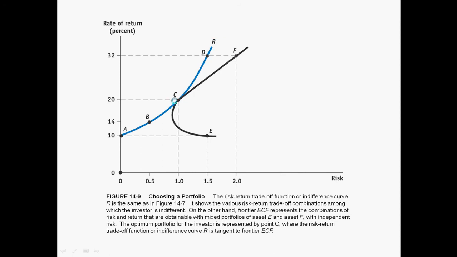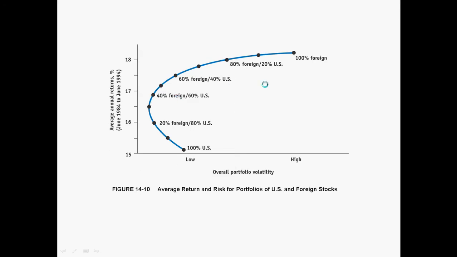Now, if you have these kind of risk-averse preferences, the point of tangency represents the highest indifference curve that you can get on. C represents the best point you can be on. There would presumably be more indifference curves further down along this chart, but those would represent either lower rates of return or higher risk. You want to be as close to this upper left corner as you can, and C is as close as you can get. So that's a story about portfolio choice.